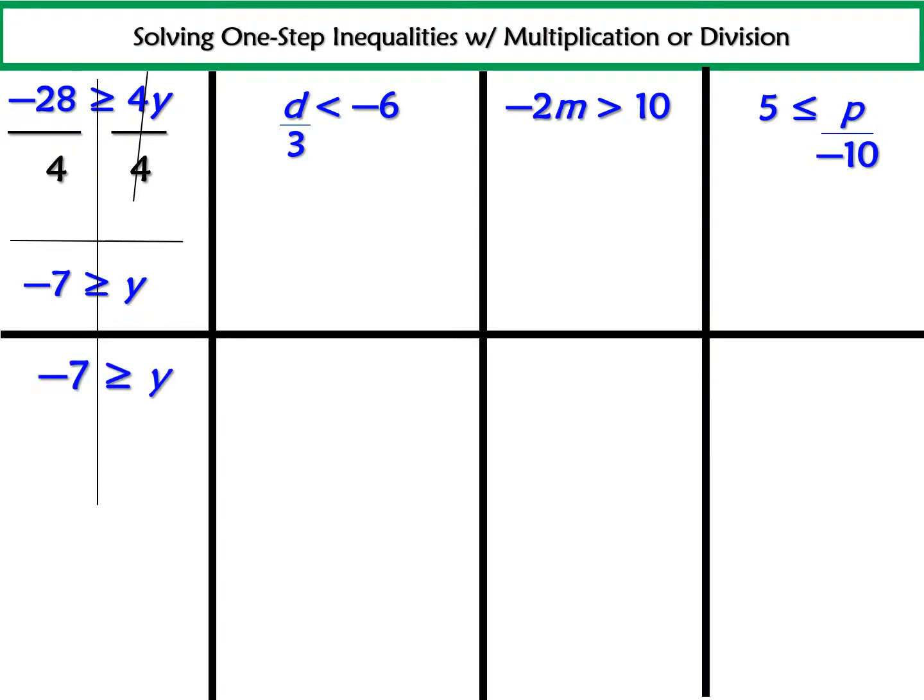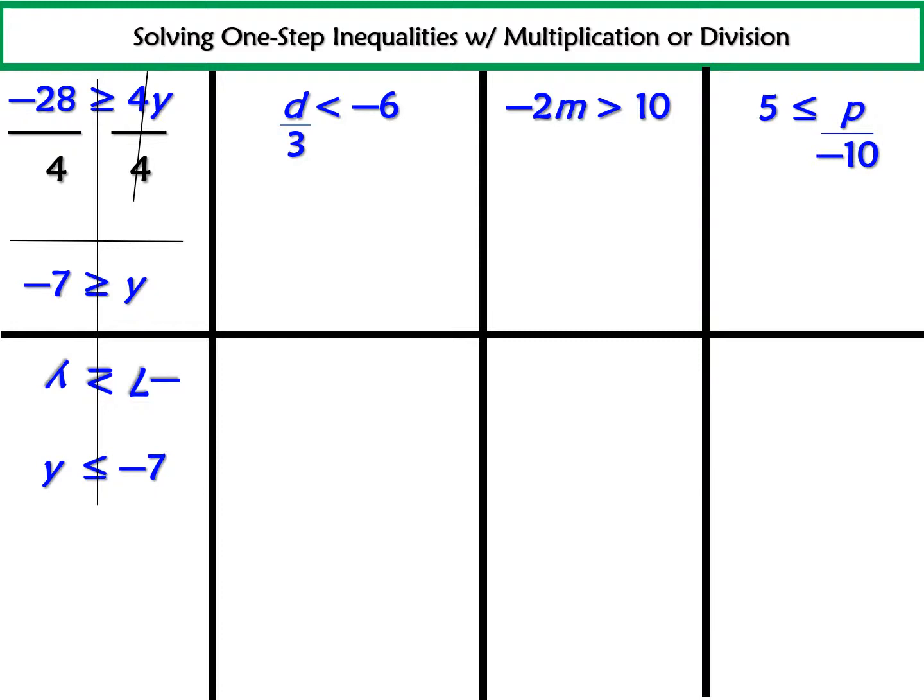Now, we're going to plot this on a number line as well. But in order to do that, I'm going to suggest that you flip the inequality around to get the variable on the left-hand side. It just makes everything a little bit easier to understand. So if we were to turn that thing upside down, you'd see that the y would move to the left, the -7 would move to the right, and with a little bit of flipping around, you'd see that the sign would change from greater than or equal to less than or equal to.